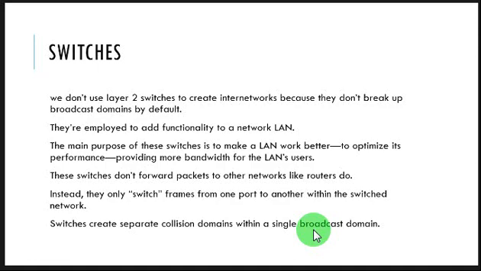These switches don't forward packets to other networks like routers do. Instead, they only switch frames from one port to another within the switch network. Switches create separate collision domains within a single broadcast domain.